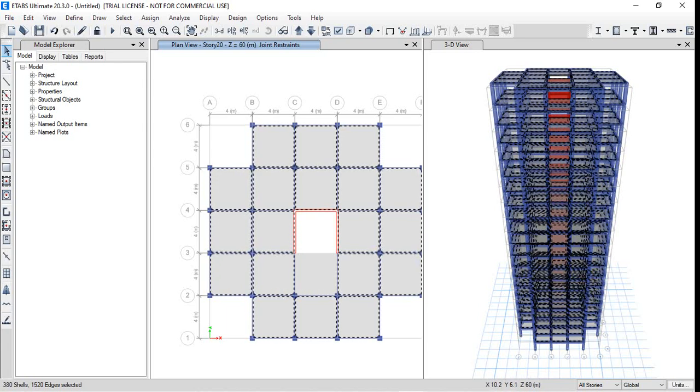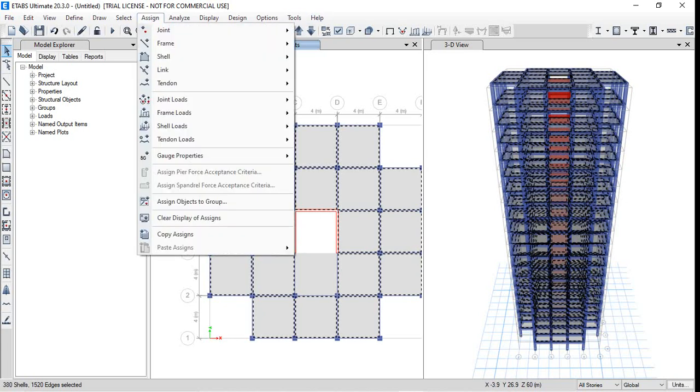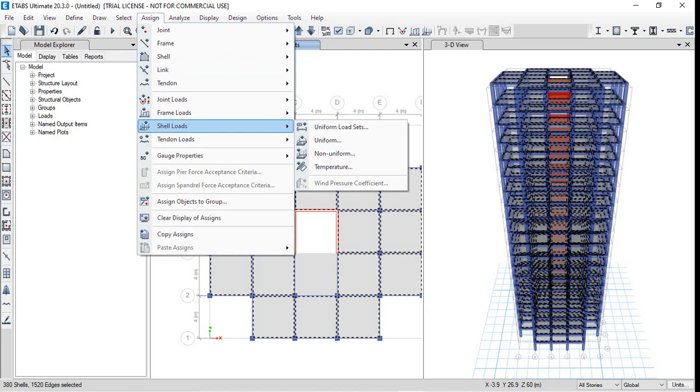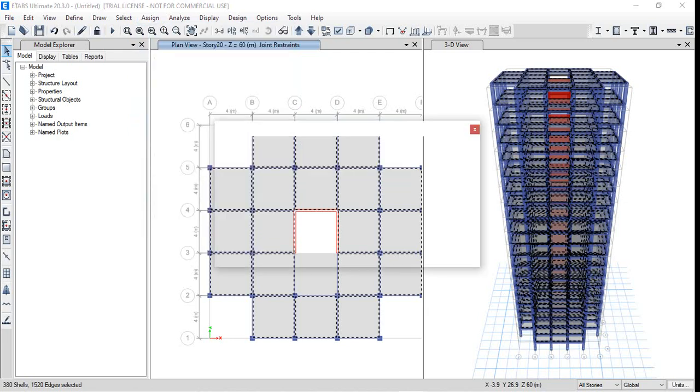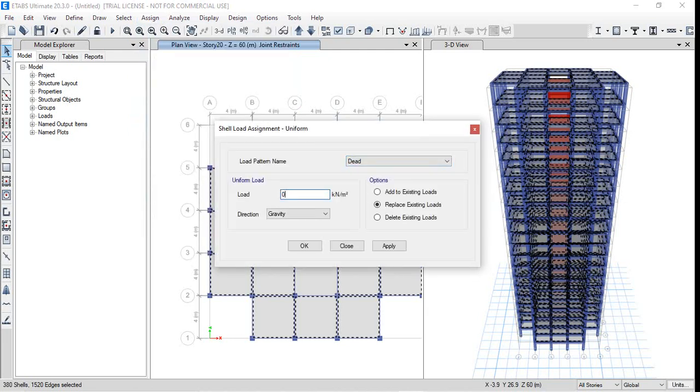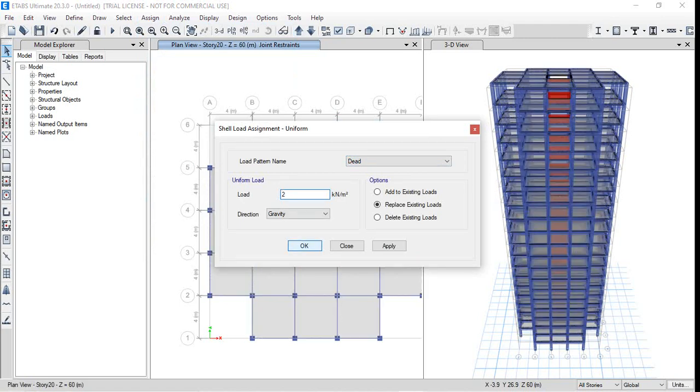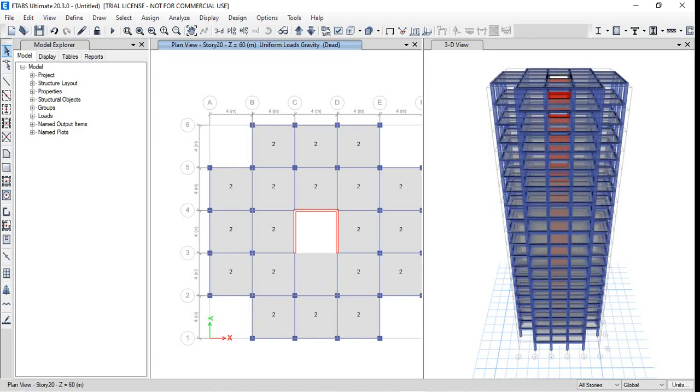Okay. Now we assign, show loads, uniform, dead loads. So we enter 2 with the dead loads. Okay. The dead loads have been assigned.